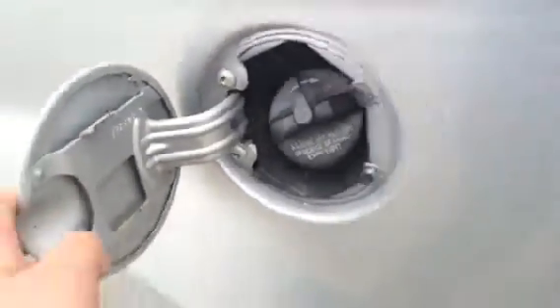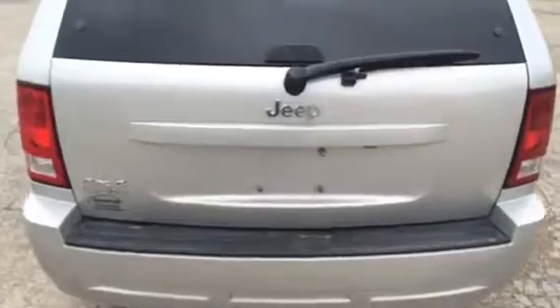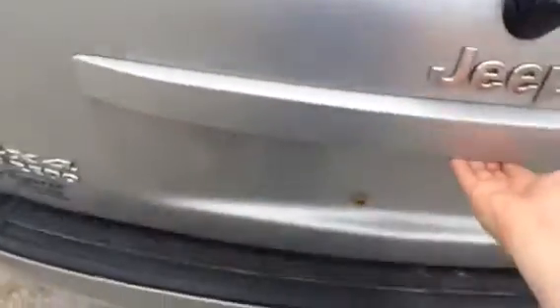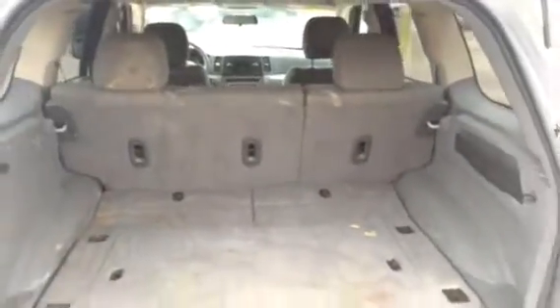The gas cap — no rust or anything like that there as well. Coming into the rear, the customer I'm making this video for asked that I take a look back here and make sure it's functioning properly — it opens right up. Back here it does look like there was something spilled, like a hard plaster or something that our recon team was unable to get out. There is also some storage space under there. Looking at the back storage area of the vehicle.